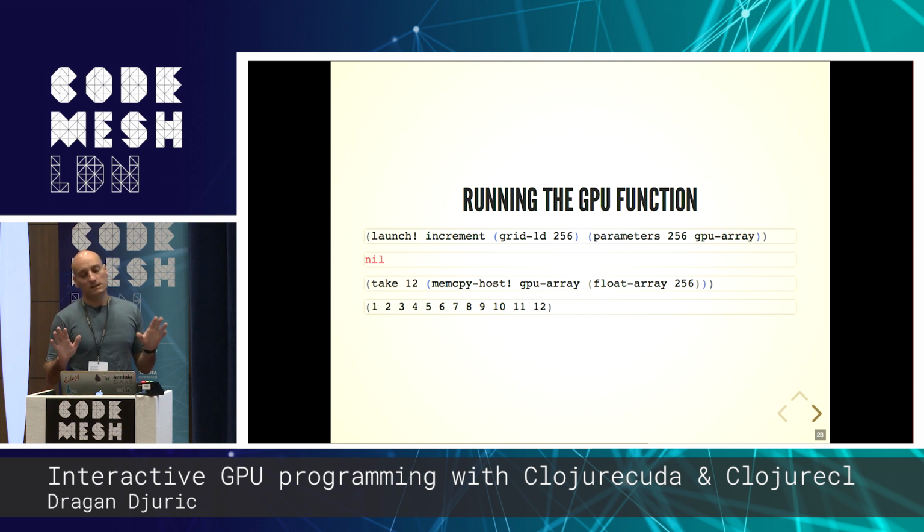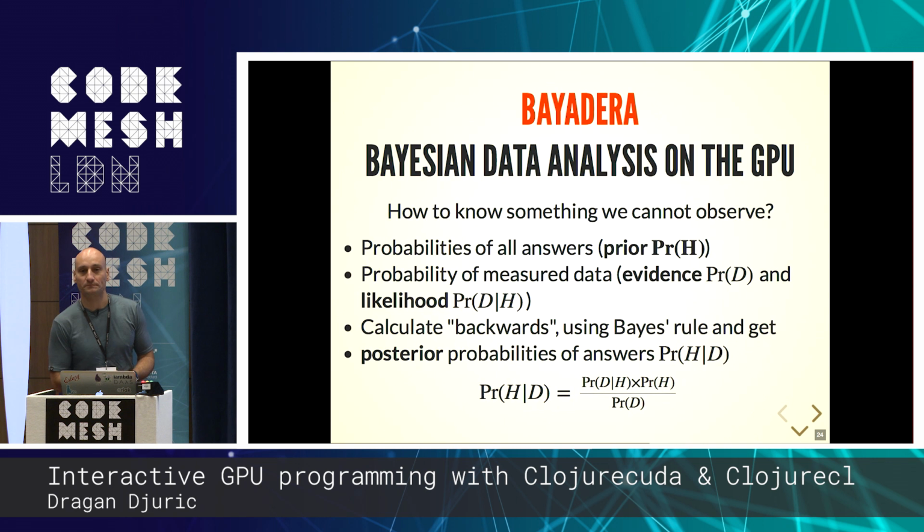And it seems like there's a lot of work here. But the point is, with Clojure, I don't have to write all these steps. These were all small steps to show you how it looks on the small level, and also on the low level, and also to show you that whatever you can do in CUDA, you can actually do the same thing in Clojure, but in a dynamic interactive REPL with a nicer API. But of course, you would use all the functional programming Lisp goodness of Clojure to make this much easier, which I will show you with Bayadera.